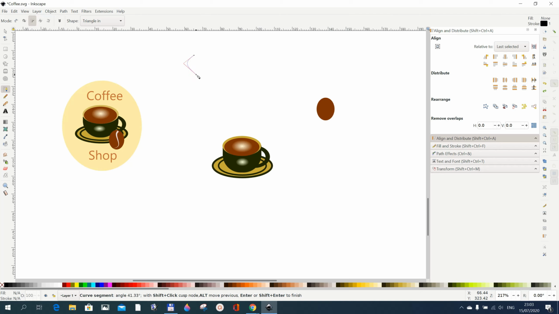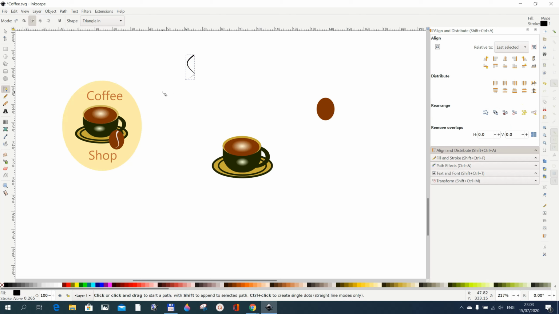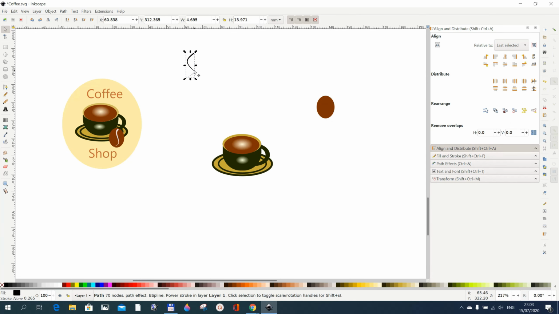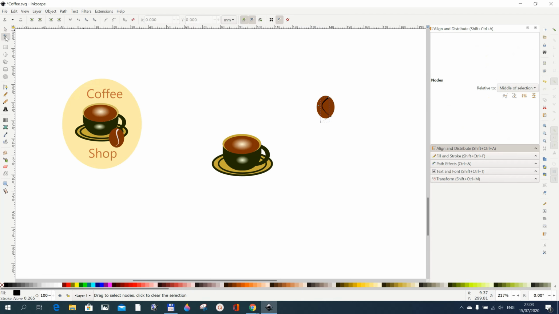You click and then you move and then you click, something like this. Something like this is okay. You can adjust it here, and then we pick it and then we come and put it here, more or less. It's not necessary, it's like what we had initially. We can also adjust it a bit with our edit path by nose tool if we want it to go in a bit. You can just adjust it a bit.